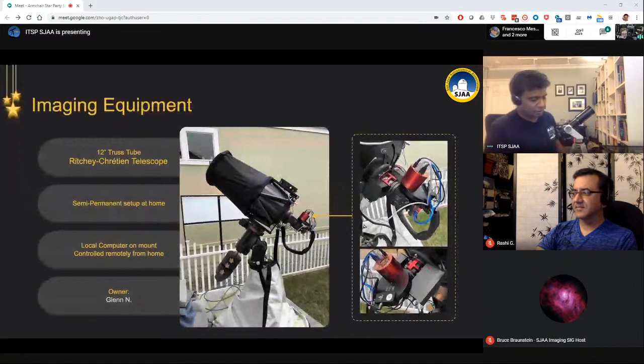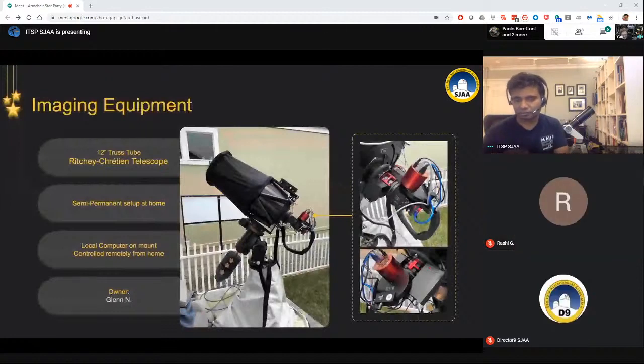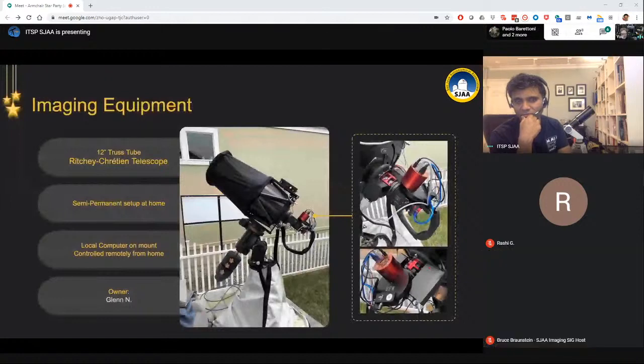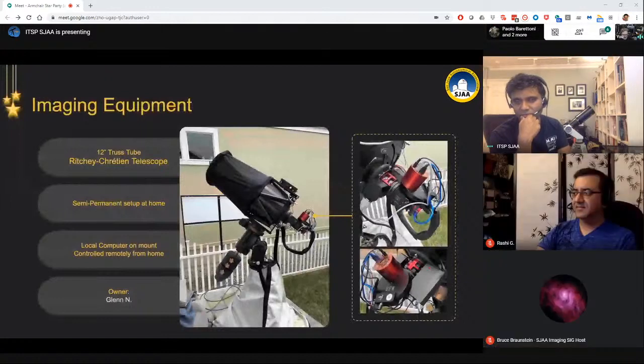Right. So because we can't all go and look in telescopes tonight and potentially brush our eyelids across eyepieces and share something we don't want to share, we're going to do some astrophotography. And we'll give you some live views of the night sky in a minute. There are a couple of us that are going to be doing that.